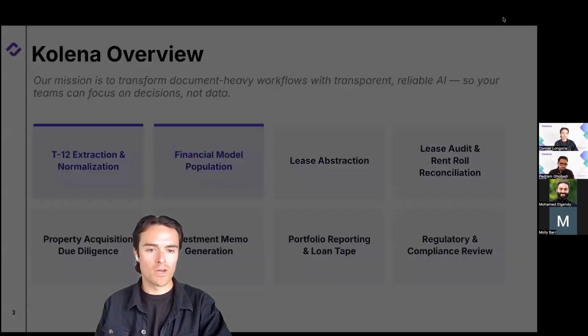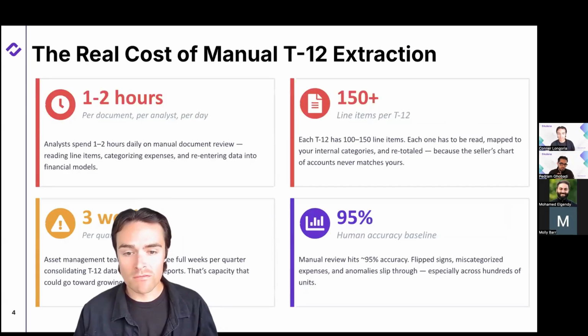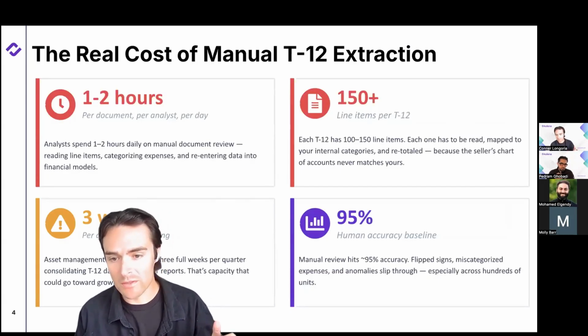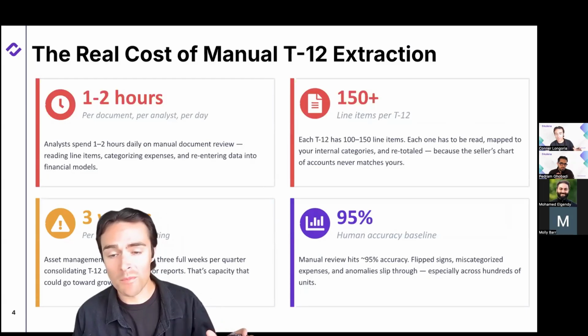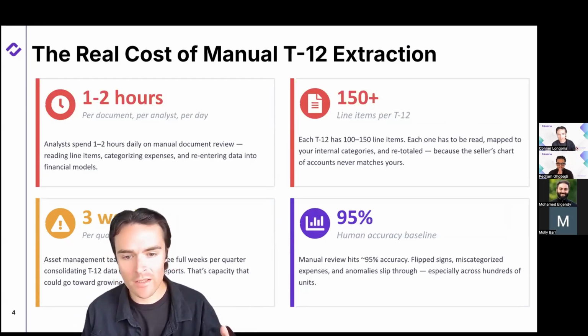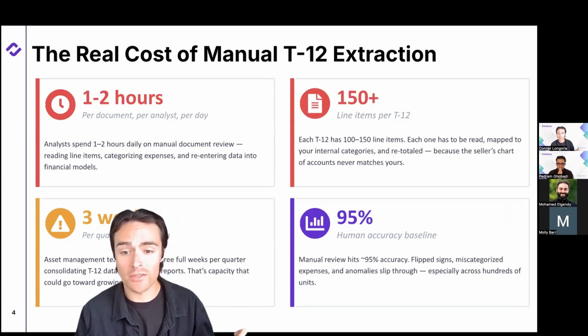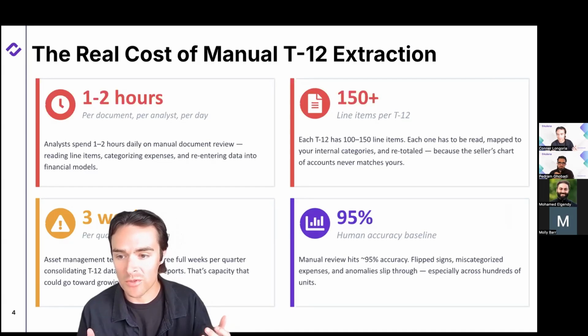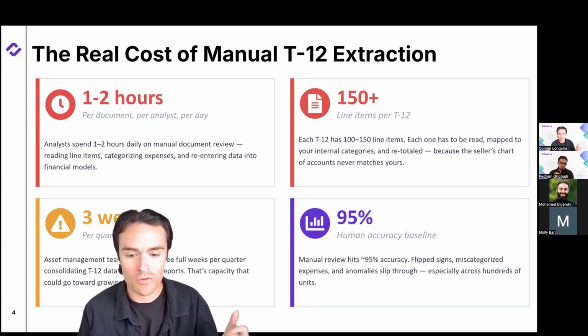Perfect. Thank you, Pedram. So before we get into the solution, let's talk about what this workflow actually looks like today before a solution. So these are some numbers that we hear on all of our calls: 1 to 2 hours per document per analyst per day on manual extraction. And Pedram, you've told me before, it's not really the extraction that takes the most time, it's what comes after. Can you walk people through that?